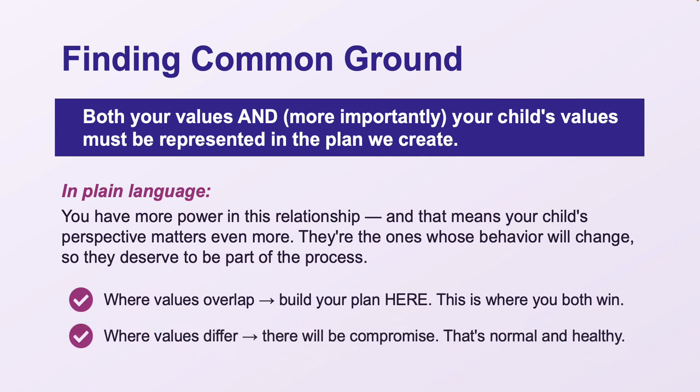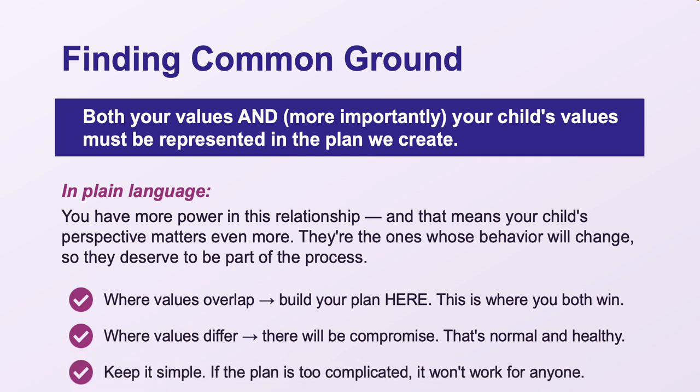Where do they differ? So there will be a compromise, right? That's normal and healthy. Your child is a different person than you. They've had a different life than you. They've had a different interaction set than you. They don't have to be mini copies of you, right? So looking at what that compromise component is and really deciding, is this something I actually need to change? And is this something my child themselves wants to change? It should be led by the child as much as possible.